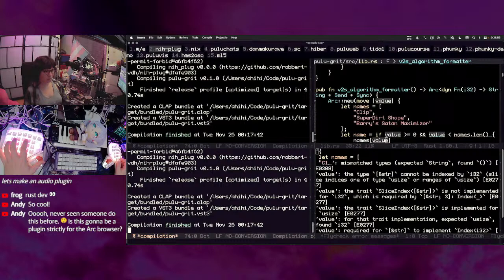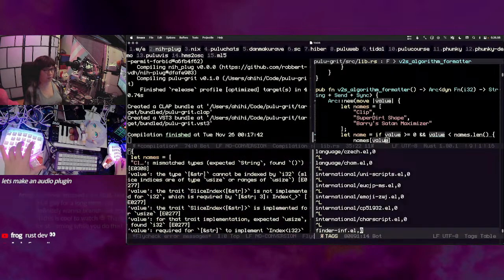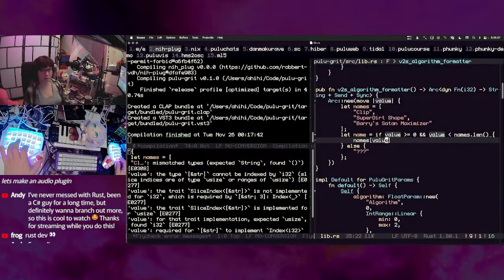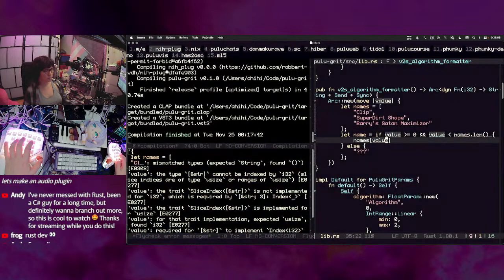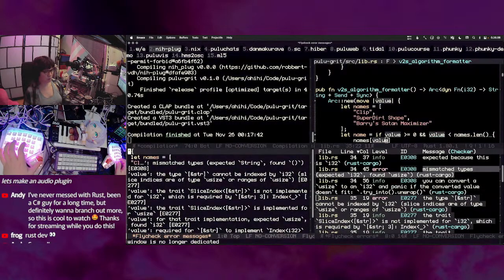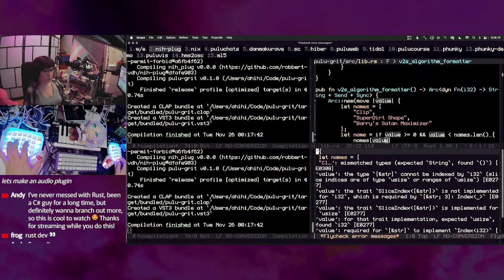I guess I can open flycheck here on the side. Actually, this is the one I wanted.